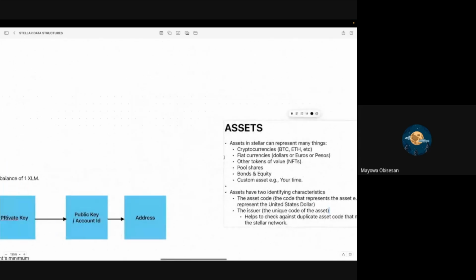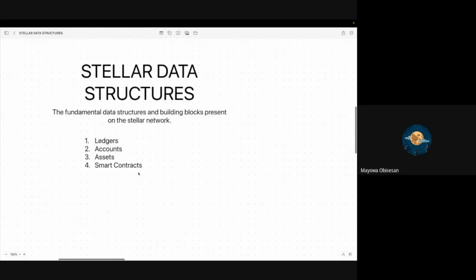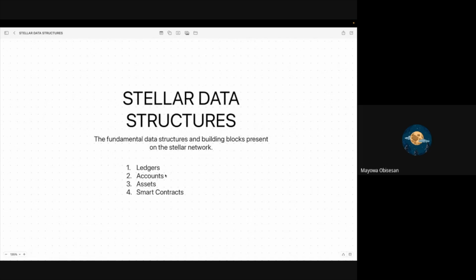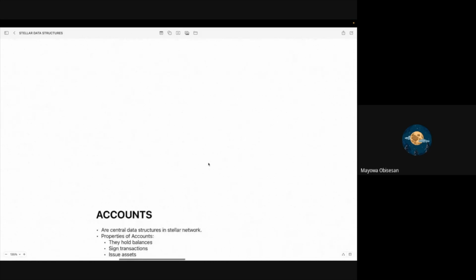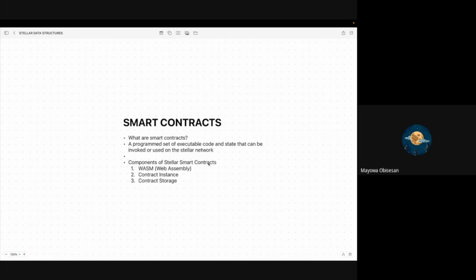So now let's look at the last data structure, which is the contract, the smart contract. Prior to writing smart contracts on the network, it's good to have an idea of this, so let's talk about it before we dive into smart contract writing. What are smart contracts? In general terms, they are code logic meant to execute or perform certain actions. It's just a program, a set of code, used to perform certain actions on the blockchain. So in this case, they are contracts.